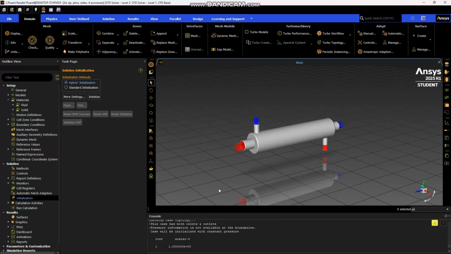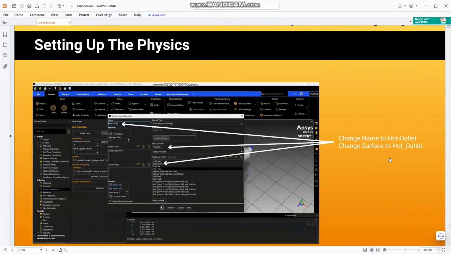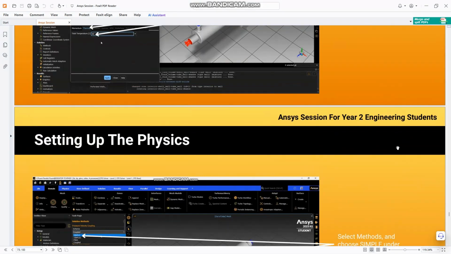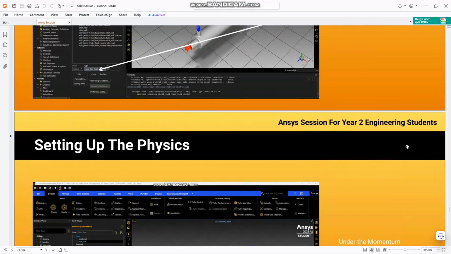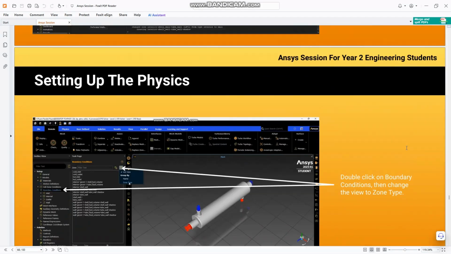Okay, before that, we'll come to the material. Copy this code to ensure that the fluid region and the solid region are separate.